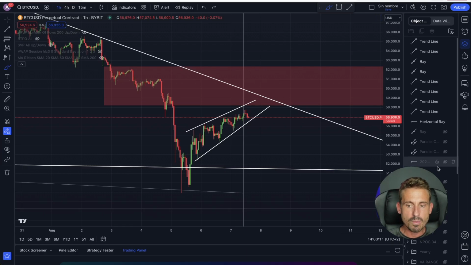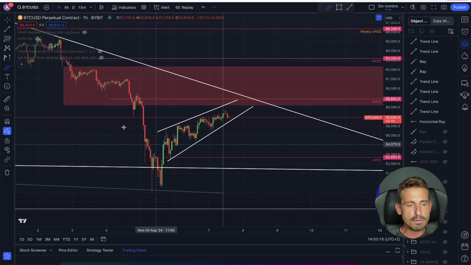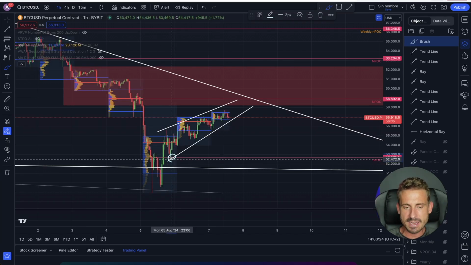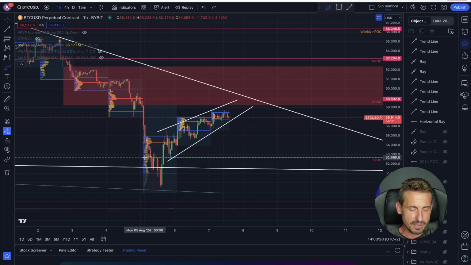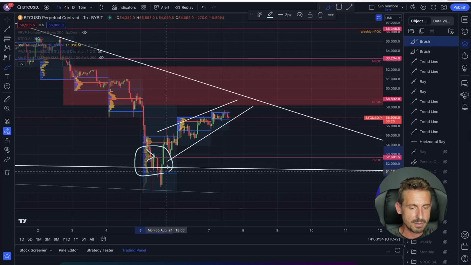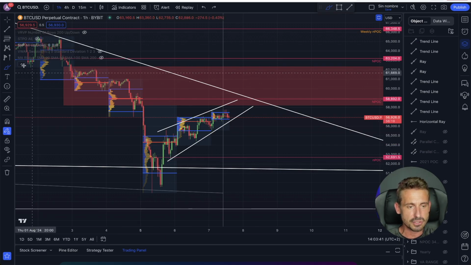There is only one level, which is that naked point of control from the price action that we had here on Monday. When we get the session volume profile, we left a very high volume node and we got a higher low right over there, which is very interesting. Of course, point of control is here on higher time frames, but the high volume node is right over here. You can see there's a very large spike based on the price action that we do have here. This is exactly where we have this higher low, which is sitting at $52,600.